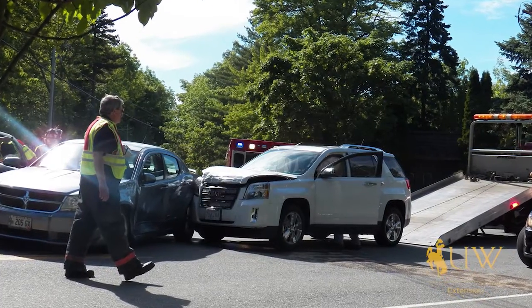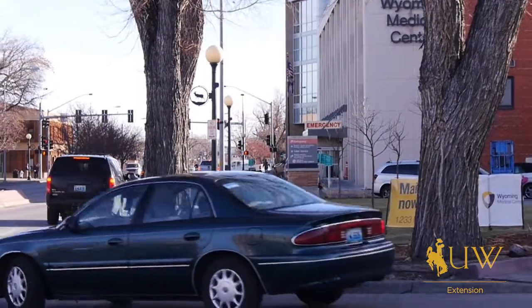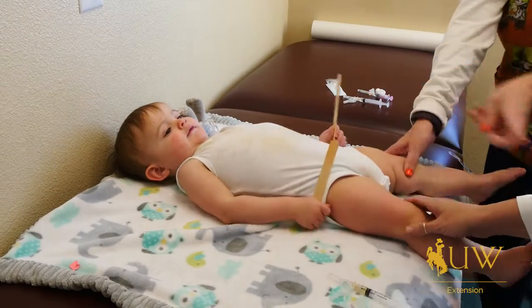What is an emergency fund? An emergency fund is a cash reserve that's specifically set aside for unplanned expenses or financial emergencies. In general, emergency savings can be used for anything — large or small — anything unplanned, payments of any type, things that aren't planned in your monthly expenses and spending, just to help you get along.